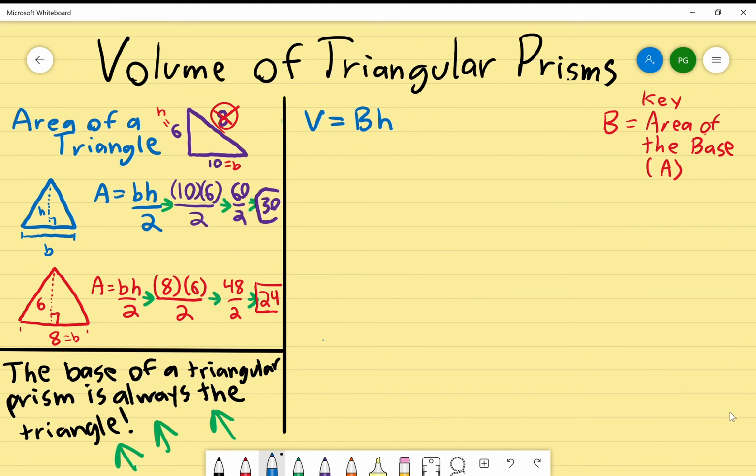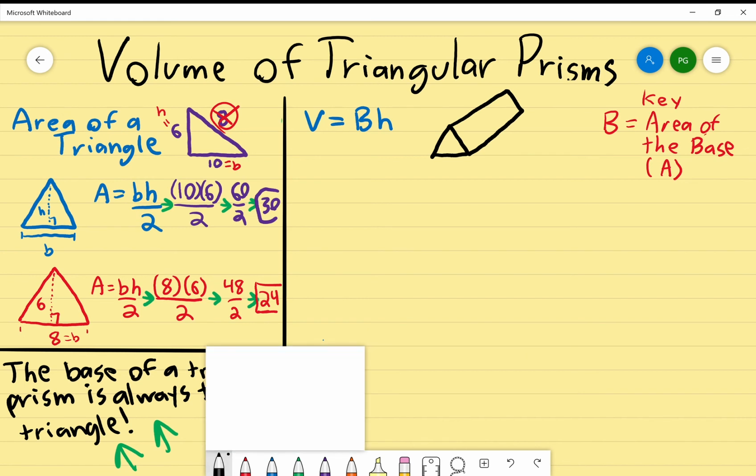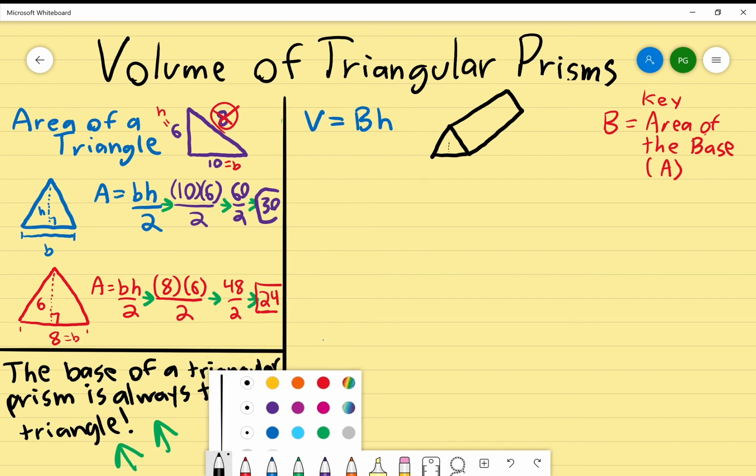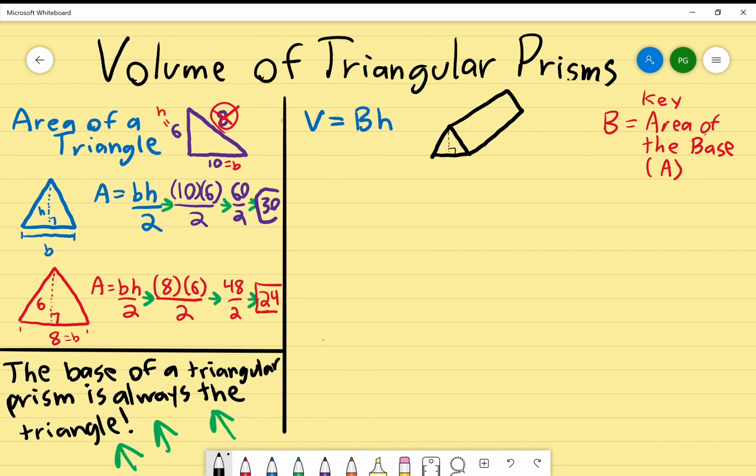Let's do one more example for you, just to make sure that you understand. Okay, so I'm going to draw you another triangular prism. There's your triangular prism. Let's see if I can make this super detailed. Okay, so the height going up in here, this height will be 4. The bottom is going to be 5. Then over here on its side, let's make this 10.